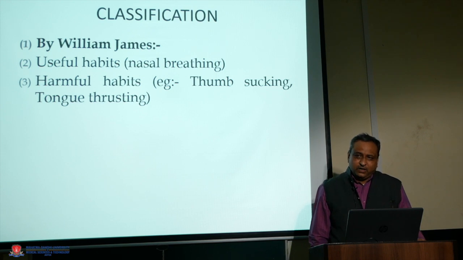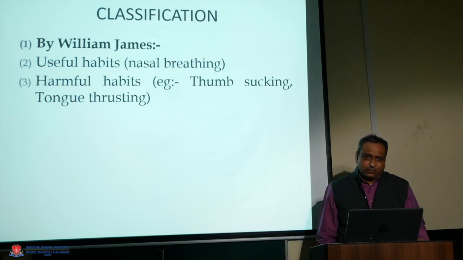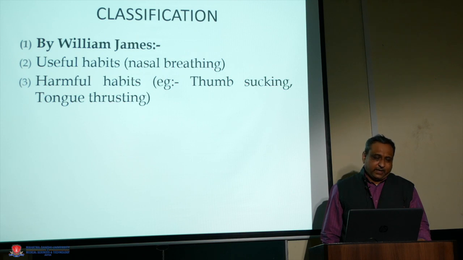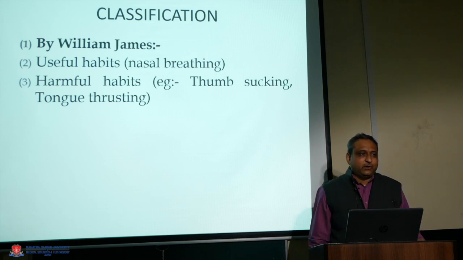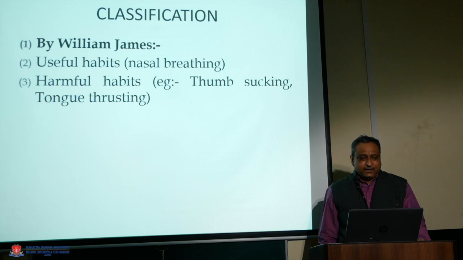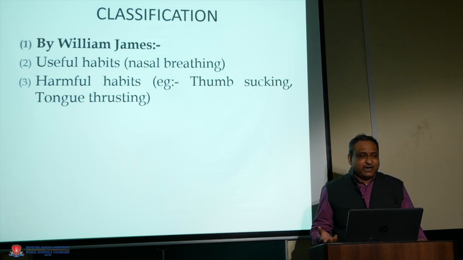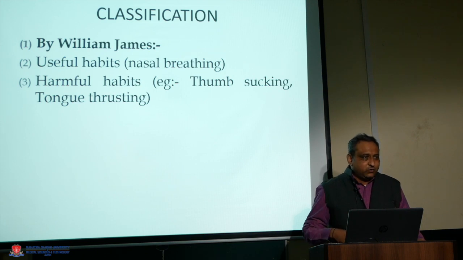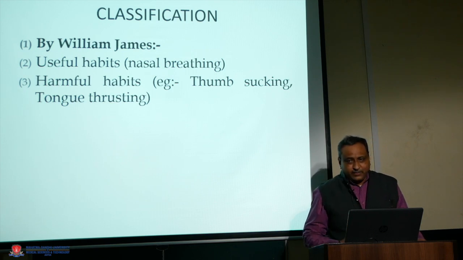When we chew food, we don't have to think that we have to take it into our gullet. It goes automatically. So these are useful habits which are necessary for your own existence. Harmful habits are the habits that we practice unknowingly. For example, tongue thrusting, tongue sucking, and many other habits are there which are directly or indirectly causing damage to your personality, your general well-being, and your developing dentofacial complex.